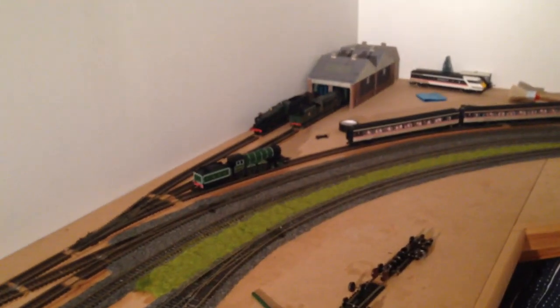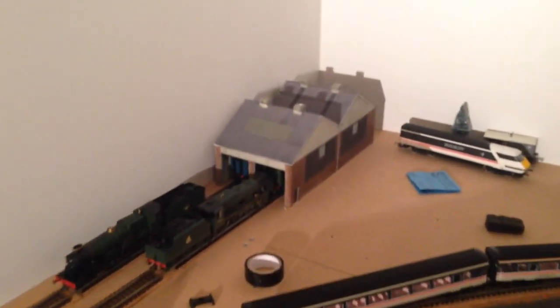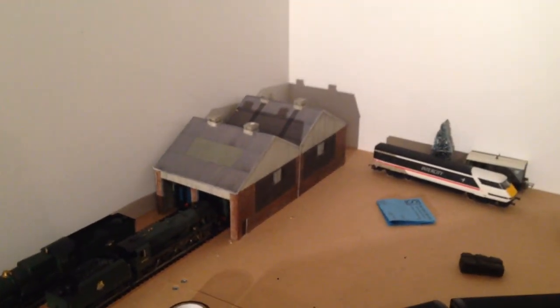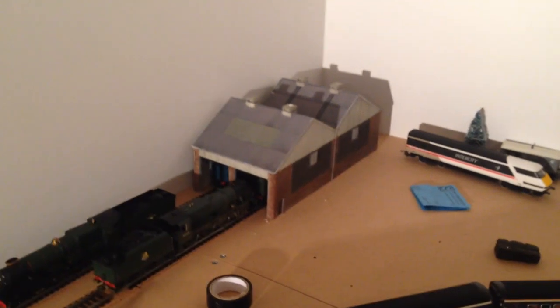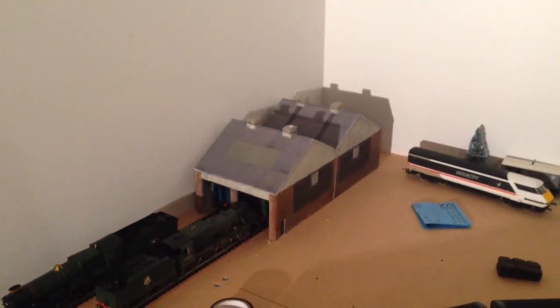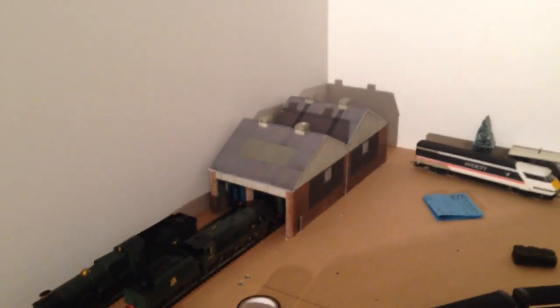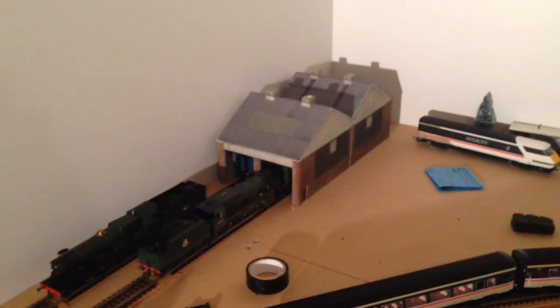And if we move on to the shed area, I'm not sure if this was in a previous layout update, I'm sure it was, but this is a very nice Bachmann, I think it's Traction Depot or something like that. I've chucked away the box because it was ripped upon arrival, unfortunately, so it was no longer of any use to me. But I think it's a Traction Depot shed, and it's absolutely gorgeous. I got it for a bargain, £45 at Lord and Butler Model Railway Shop.